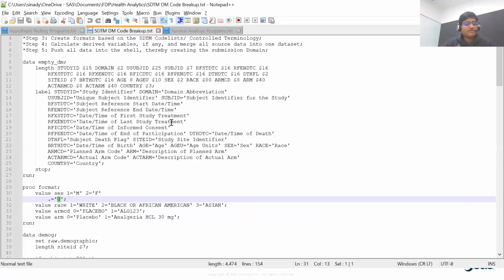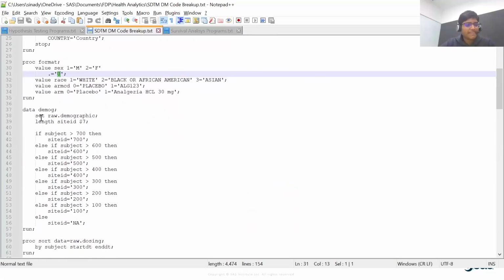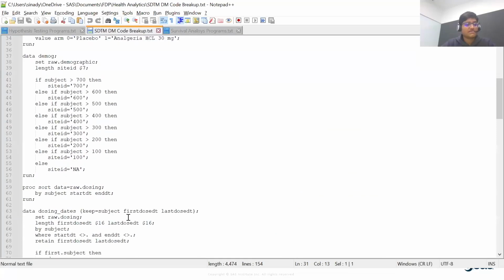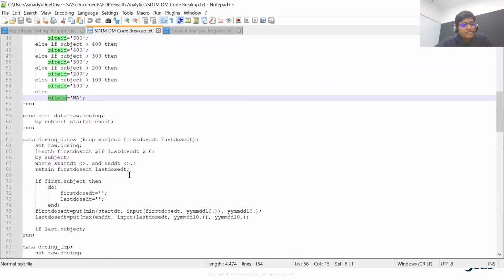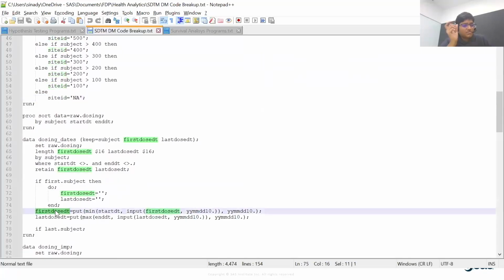Following that, if there are any variables that you would want to calculate, that's something that you would want to do. So certain identifier variables, if you're looking at a multi-center trial, then you would need to specify a site ID. That becomes a very important identifier in this corresponding domain. So you define your site IDs according to a particular logic. And the two most important parts are to identify the treatment start date for a patient and the treatment end date for a patient, because that would also be an indication towards whether your patients are successfully completing the clinical trial or not. Right, so that's something that ends up being captured across.